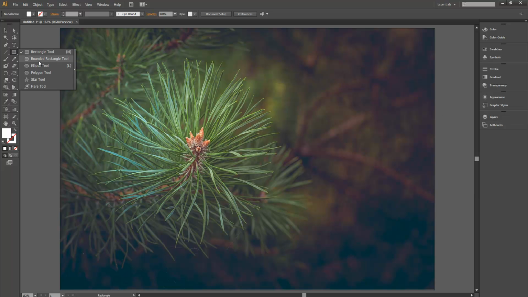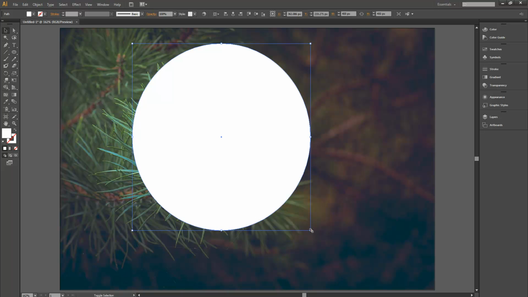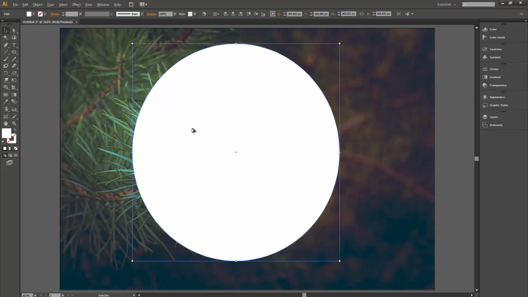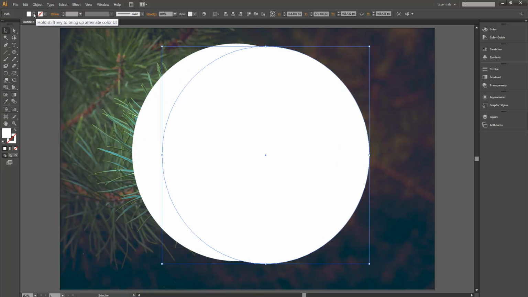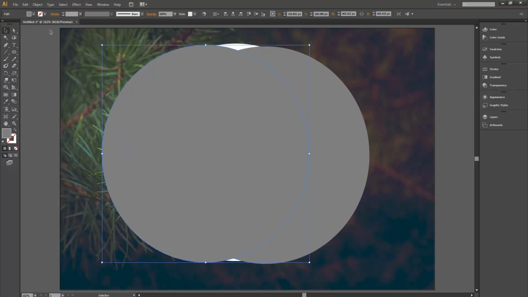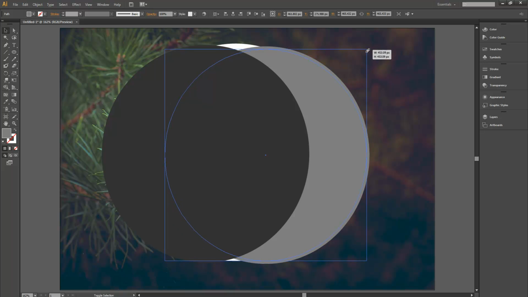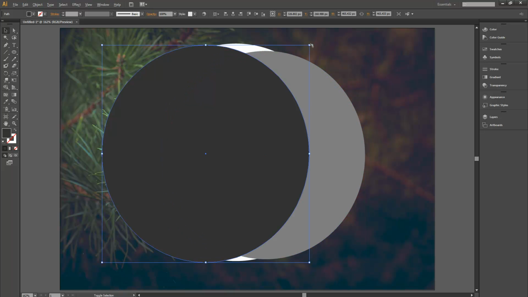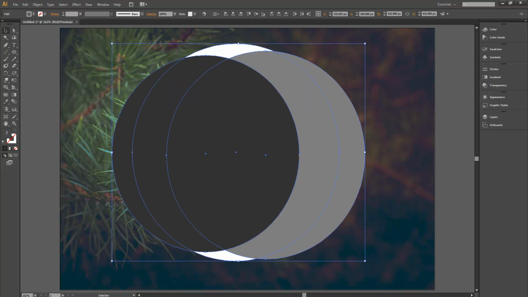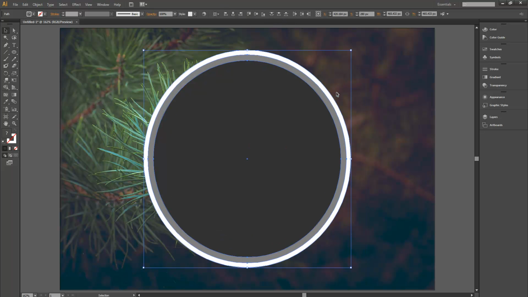Alright, we're going to move quick now. Here we go. Grab your ellipse tool, hold Shift and create a circle like so. What we're going to do is create 3 circles. I'm going to press Alt-Shift-Click in order to duplicate this, and I'm going to change the color. I'm going to Alt-Click-Shift again, and I'm going to change this color as well. The circles should be different sizes, just a little bit different. As you can see, I'm resizing right here. I'm going to select them all, and then I will align them in the middle like so.